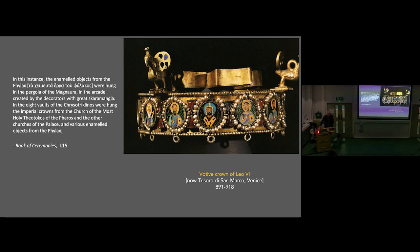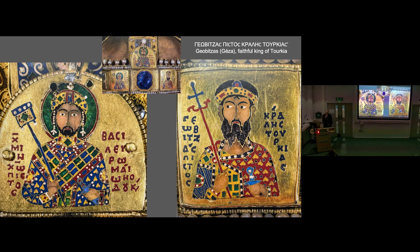So I think the function of the gift of the crown to Hungary was a core element in its meaning, whether it was for the wedding of the Synodene to Geza I or for the coronation. The crown placed both the king and his bride amongst the international fellowship of kings and acted as a public affirmation of that elevation. And I think the inclusion of an enamel, should we call it a portrait of Geza I, gave that gift a specificity that showed the individual attention that the Hungarian king was being granted by the emperor. This was very much a bespoke creation, especially to flatter this man.